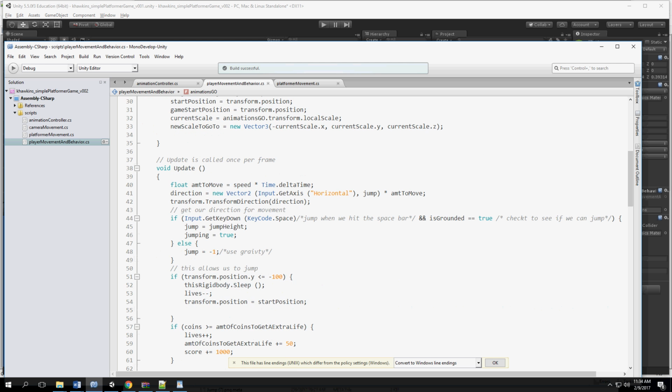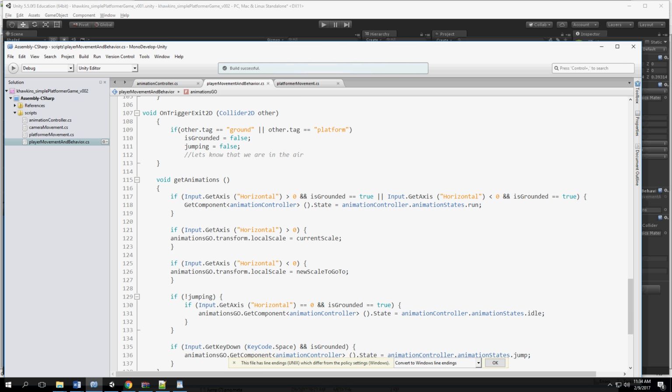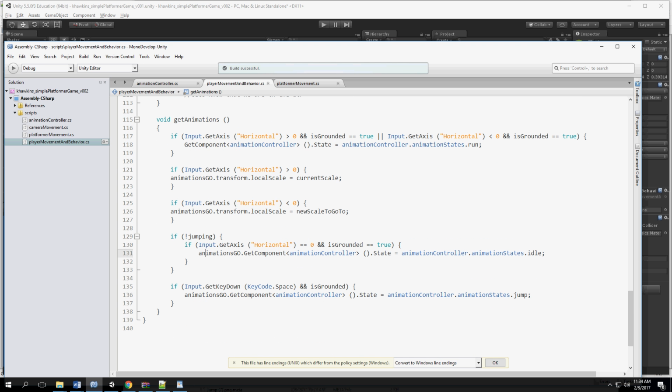And I got one more thing I need to do. I need to reference this as well. I didn't do that with my other animation, so we're running into a problem.